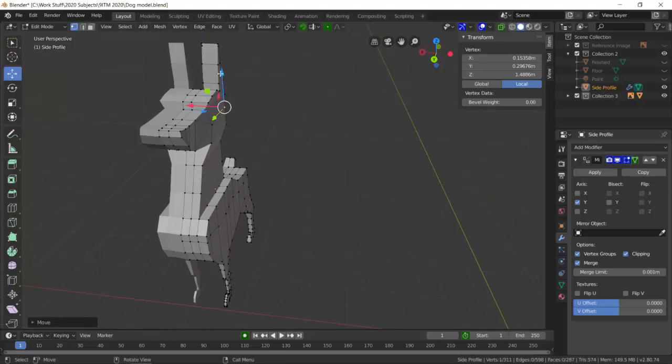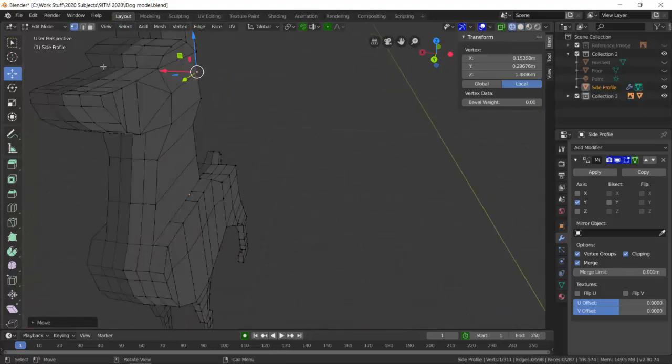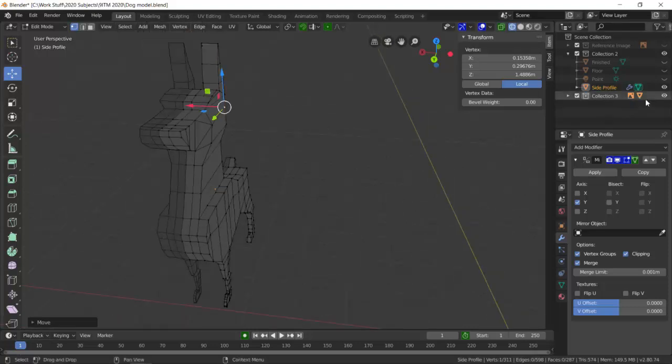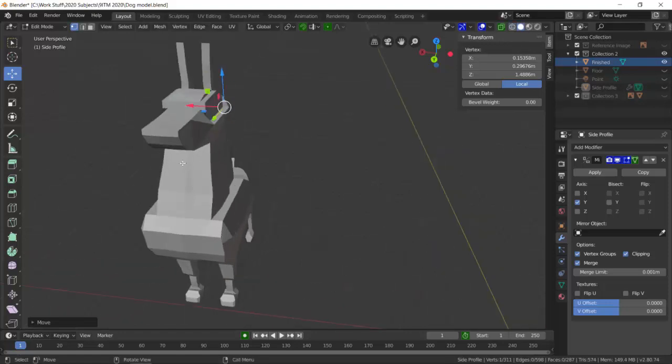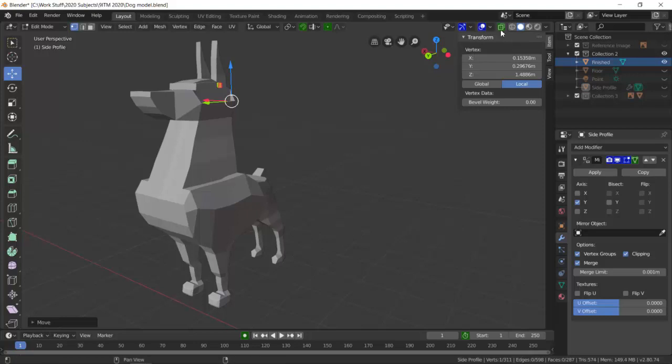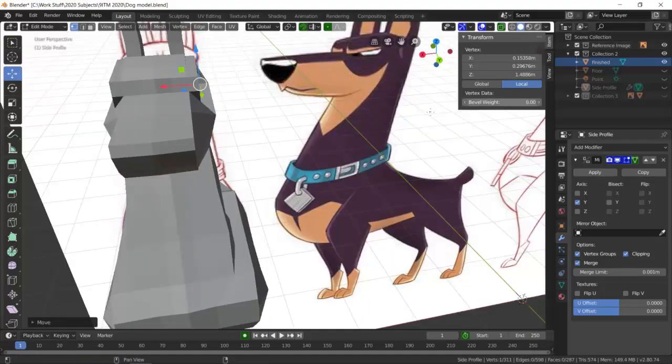Now using those exact same tools, so just being in edit mode and playing with your edges and your face select and pulling them in and out or extruding them out further, you're going to get to the point where you have a more finished looking dog. So I'll change the solid view so you can see here and turn on X-ray, or just leave it, but I started to shape my dog to look more like the reference image.